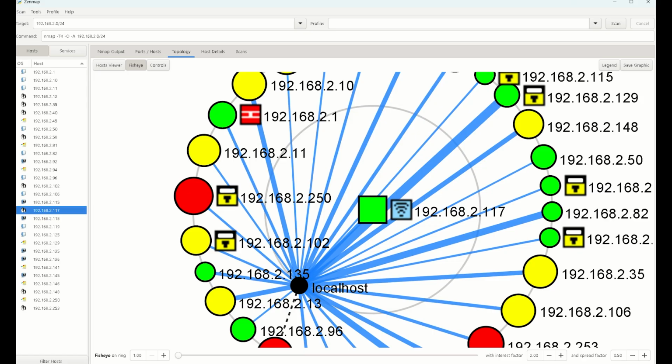Zenmap is great. I just wanted to show you kind of what Zenmap is and how to use it. And this was all done on a Windows machine. I didn't have to do this in the command line. I didn't have to virtualize a Linux-based machine like Kali or Ubuntu or anything like that. This is all on a Windows machine to be able to give you information on the target hosts, the services that are running on it, how to use custom scripts, things like that. Zenmap is actually a really, really powerful GUI tool. So that's what you get. Be happy.